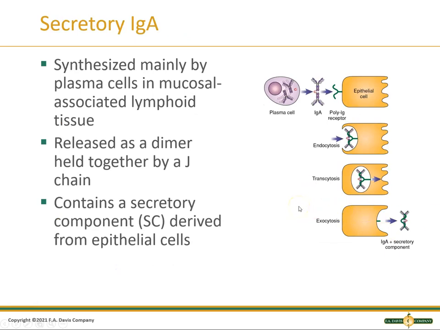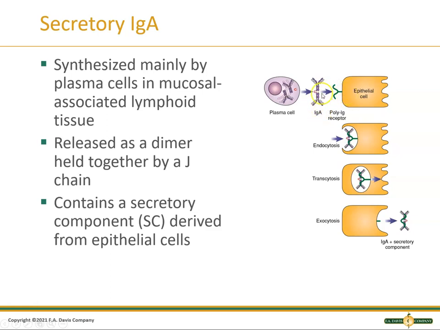So IgA, because it's in the mucosal area, is called a secretory IgA. It's usually synthesized by the plasma cells, which is where the majority of all the antibodies are made. But these are usually the mucosal lymphoid tissue that's out here. So you can see here's a plasma cell. It actually releases the IgA, and it has that J chain that we just saw in the IgM. So the IgA and the secretory thing will end up being a dimer. In other words, 2 of them. That's what a dimer is.